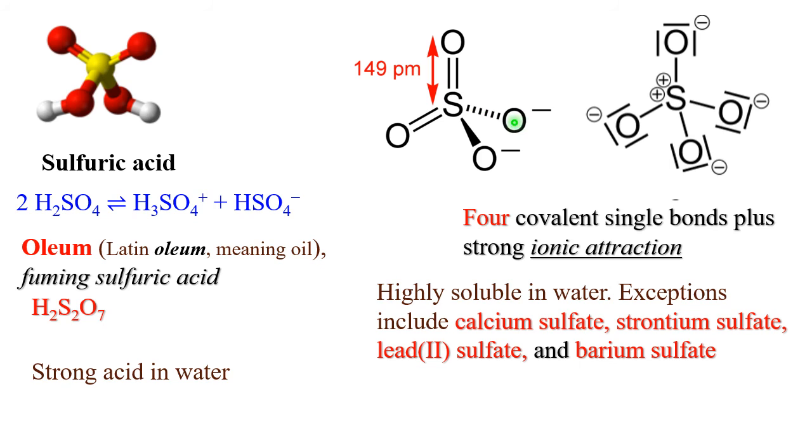In sulfate ion, you have 4 identical bonds, and these can be described by 4 covalent bonds plus ionic attraction of negatively charged oxygen atoms and positively charged sulfur atoms. Lewis structure will predict +2 charge on sulfur and -1 charge on oxygen. The real charges, of course, are much smaller, but still there is a very significant element of electrostatic attraction between positive sulfur and negative oxygen. Sulfates are all highly soluble in water. Exceptions are calcium sulfate, strontium sulfate, barium sulfate, all of them second group, and lead sulfate.